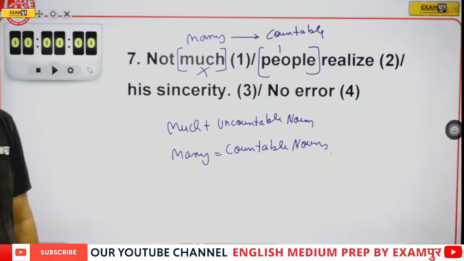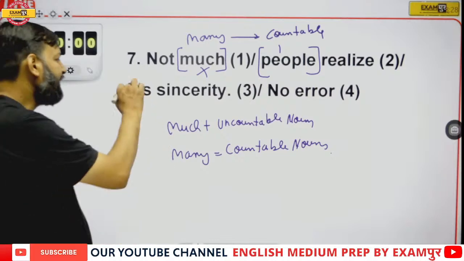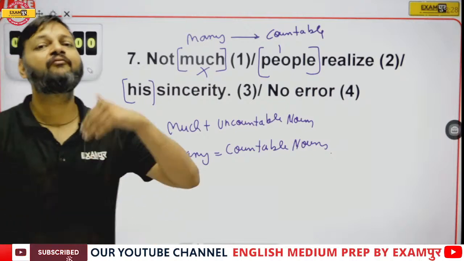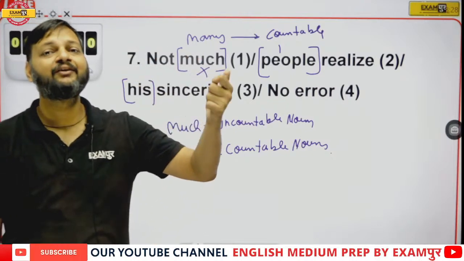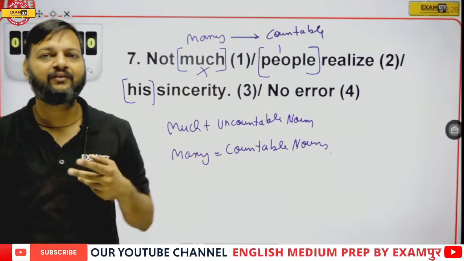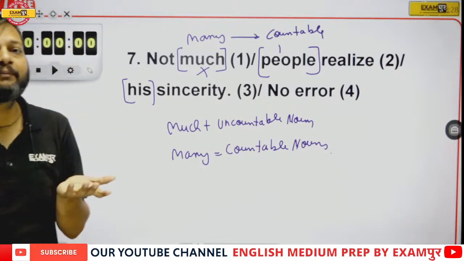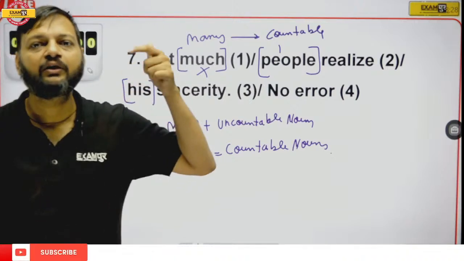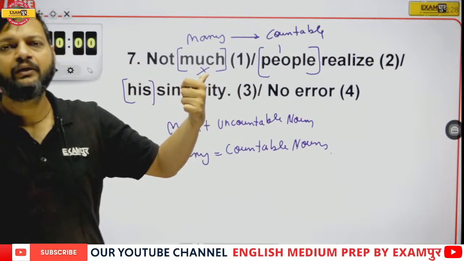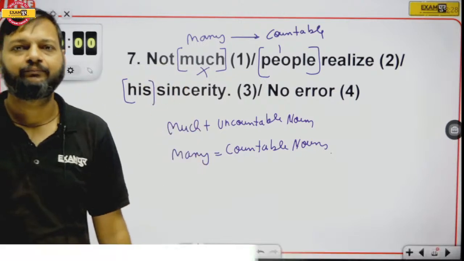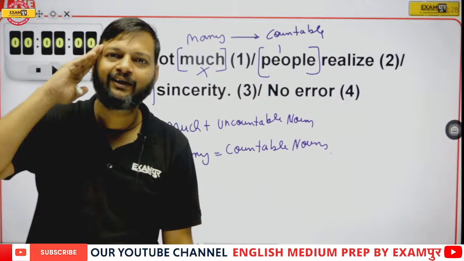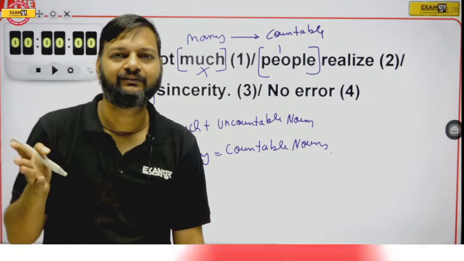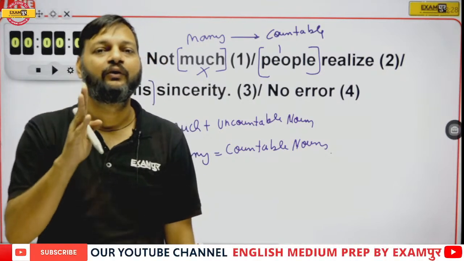Not many people realize his sincerity, and this "his" is not for people. Okay, his is someone else. For example, his is Rohan, and we are saying that not many people realize Rohan's sincerity. So here his is not used for people. So much will be replaced by many. Don't think too much. Thinking out of the track will lead you to answering the wrong.